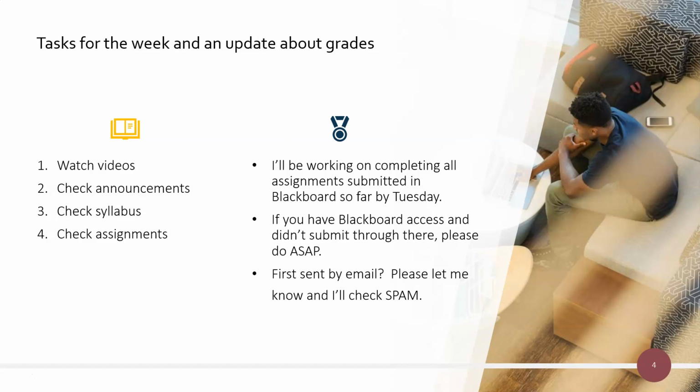So it looks like everybody's in at this stage. So if you have access to Blackboard, go ahead and submit your assignment. But if you sent it to me by email and I didn't put a grade in, just let me know that you did, and I'll look in spam and confirm when it was submitted. I'll basically try to adjust for the fact that a lot of my emails end up in spam right now for some odd reason. So that's enough of that on that issue.